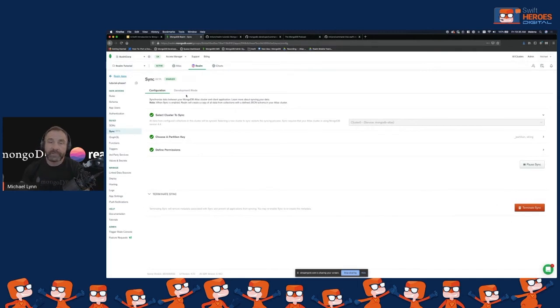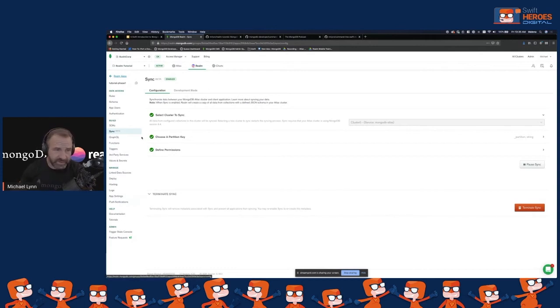So when updates come in from my iOS application, this synchronization service is running and it's listening for those changes, and it's synchronizing them to an online Realm file inside the Atlas infrastructure. That's how that's all done.